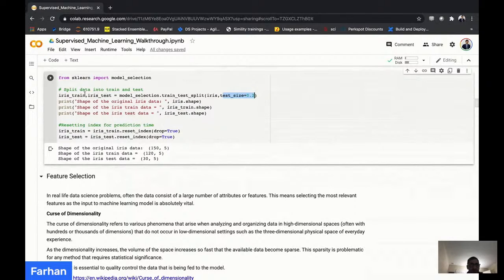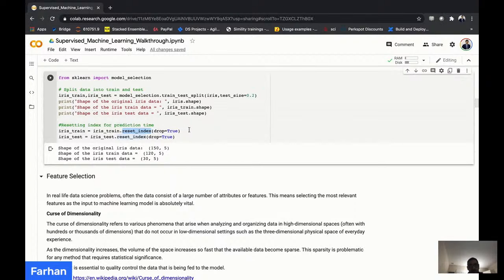I will pass the results to variables called iris train and iris test. Next step is to print the shape of the original iris data, and then also print the shape of the training dataset, which is iris train.shape, and the test dataset, which is iris test.shape.